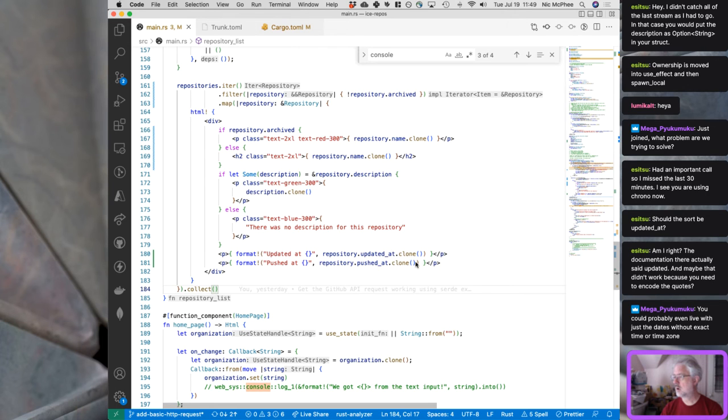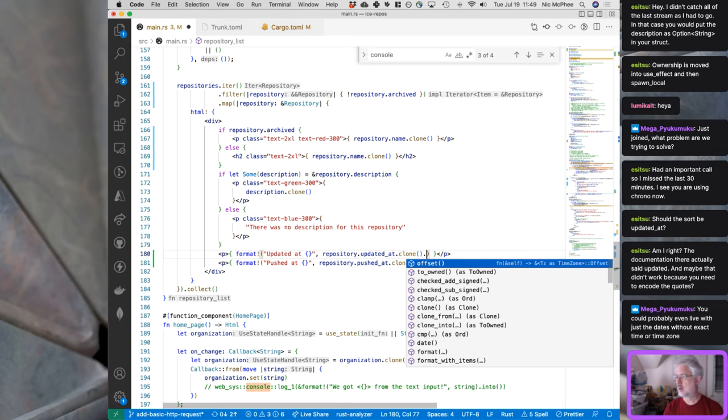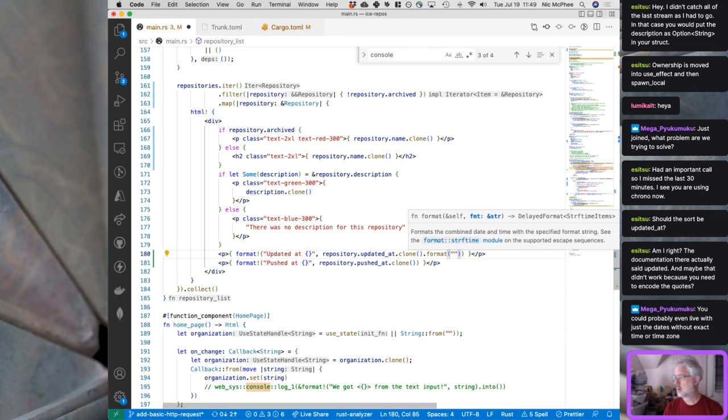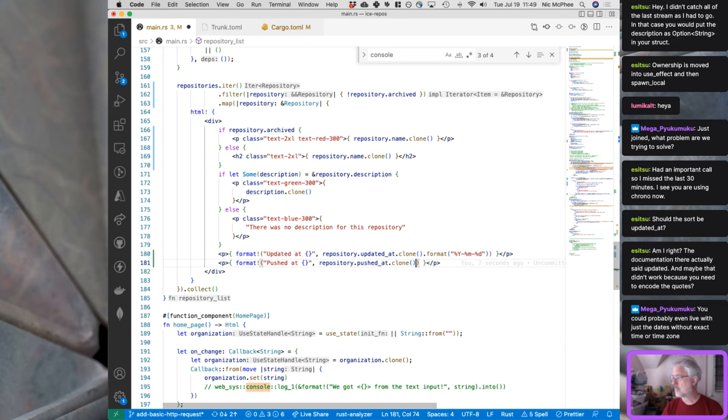So dot format %Y dash %m dash %d, and then we'll do that for both of them, and that will make it look prettier.